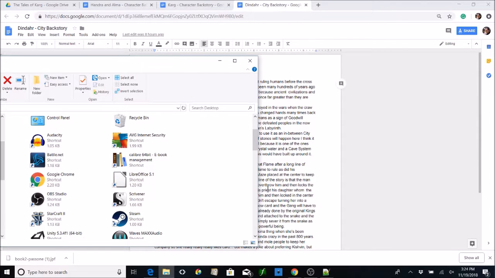I've had this guy for a while now, at least a month. Have not opened it yet, so we'll see how this goes. I just downloaded it per the directions, right at the desktop, or the shortcut to the desktop, and so I'm going to double click and see what happens here, folks.